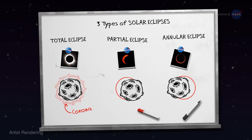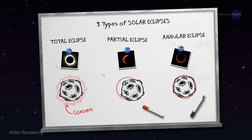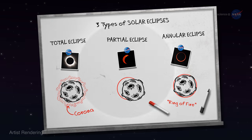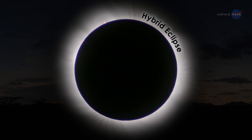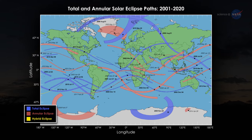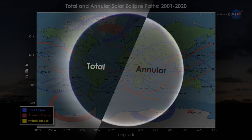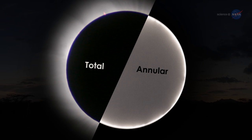The third is an annular eclipse. The moon crosses in front of the sun dead center, but the lunar disk does not completely block the sun. The edge of the sun juts out on all sides of the moon, creating a bright ring of fire. There are also instances when an eclipse is a hybrid between the first and third types — a total slash annular eclipse. This occurs when the curve of the Earth results in the eclipse path moving between the eclipse's total and annular shadows. A total eclipse can change to an annular eclipse, or vice versa, along sections of the eclipse path.